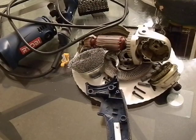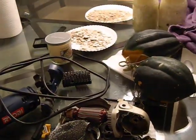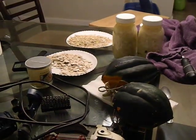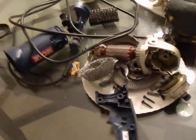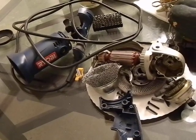Coming at you from my little project room here. As you can see, we got quite a bit going on the table. We've got some seeds drying, some acorn squash I picked. Over there's some homemade sauerkraut I got fermenting. Oh yeah, all kinds of stuff going on here at the house. But that's not what we're here about.